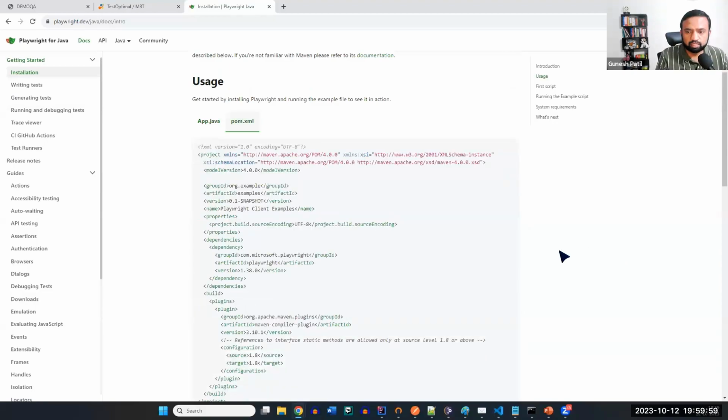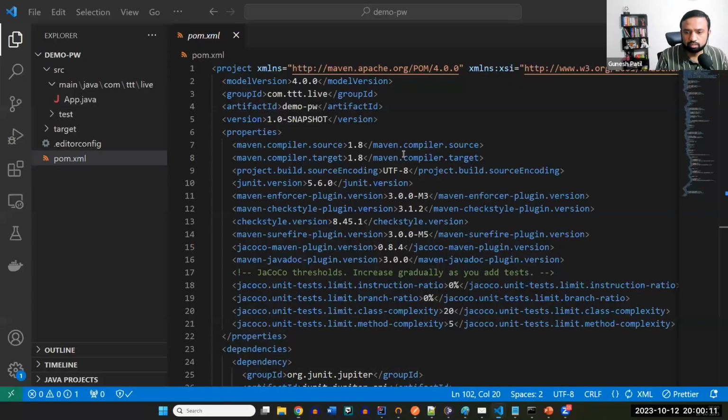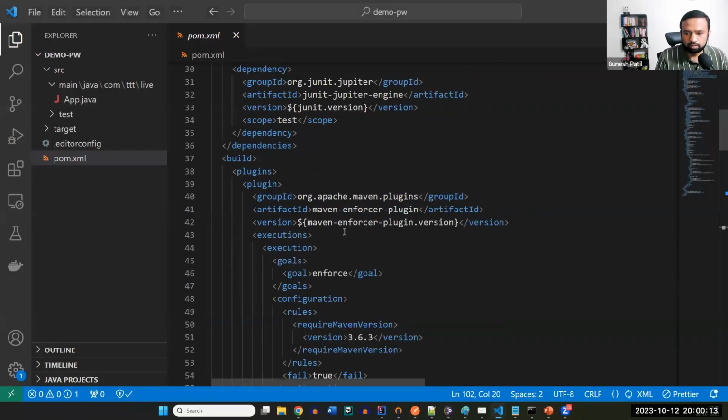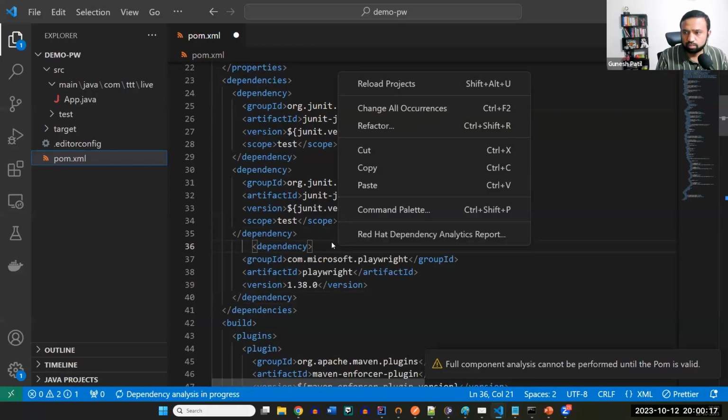So in pom.xml, majorly what you need are the dependencies. In this documentation, we have Playwright 1.38 as a dependency. So let's add this into our dependencies. Where are the dependencies? Okay, so we have added our dependencies.